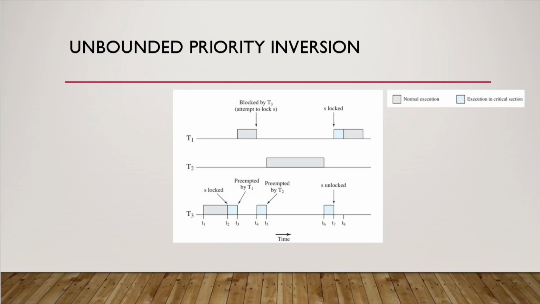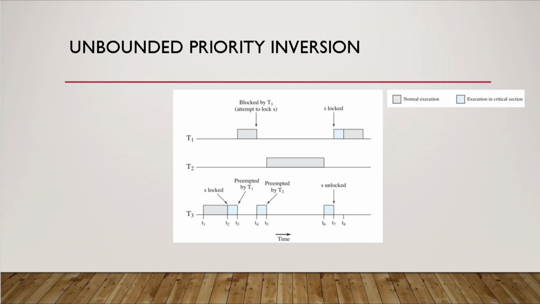T2 is suspended for some reason unrelated to T1 and T3. T3 resumes. It then leaves the critical section and unlocks the semaphore. T1 preempts T3, locks the semaphore, and enters its critical section. In this set of circumstances, T1 must wait for both T3 and T2 to complete and fails to reset the timer before it expires.